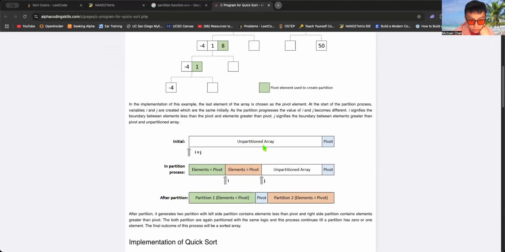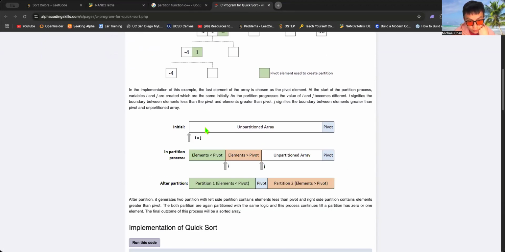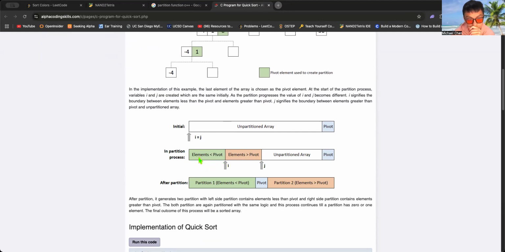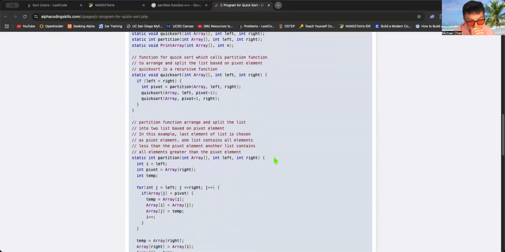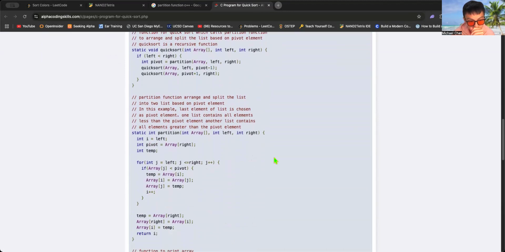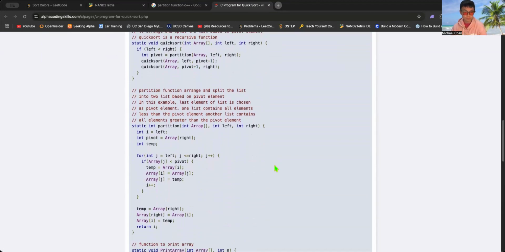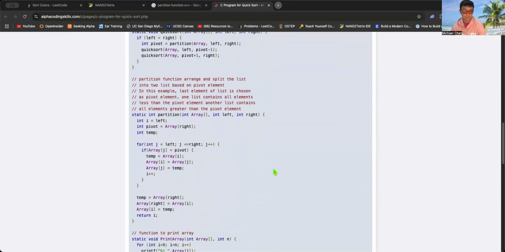I remember there being two pointers for the partition thing. i equals j. Array[j]. Right? So I swap i and j.